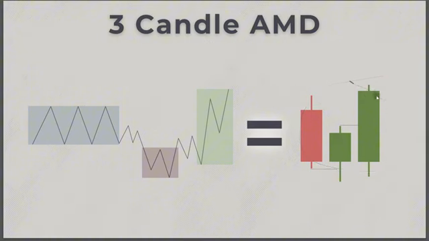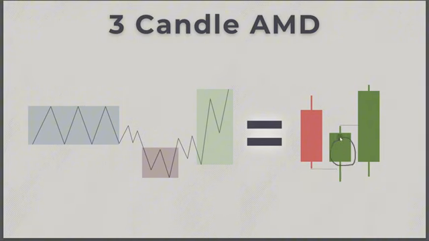3 candles, AMD. How does that look on the low time frame? The same thing as we discussed at the beginning of the video. AMD, we have accumulation, most likely refers to this candle, which is my accumulation candle, creating liquidity here, lows, right? And then manipulation here, mostly happening by the second candle. So you see 3 phases, 3 candles. So we had manipulation here, creating a high here, and then the 3rd candle, which is the distribution, or somewhere in here in between, we have price going up, right? So this is how we see it.